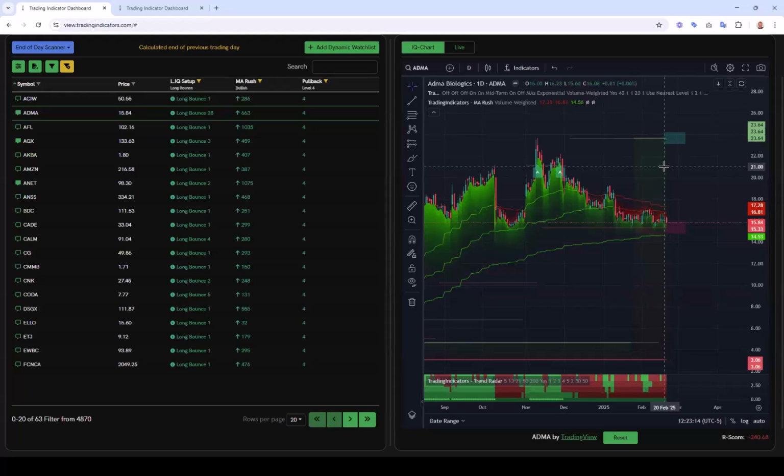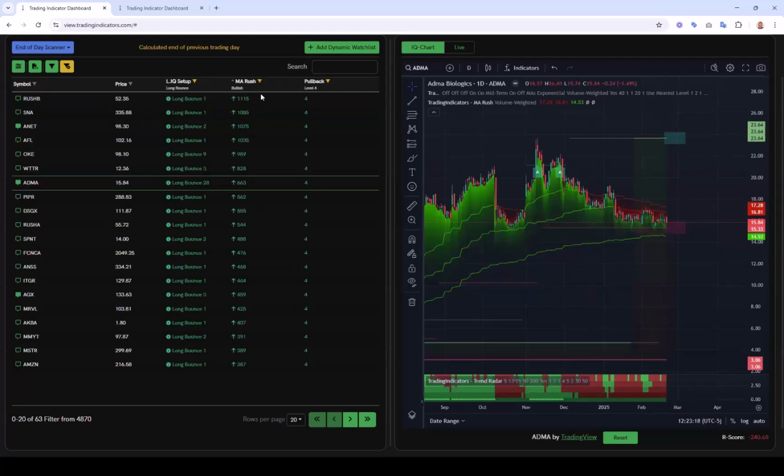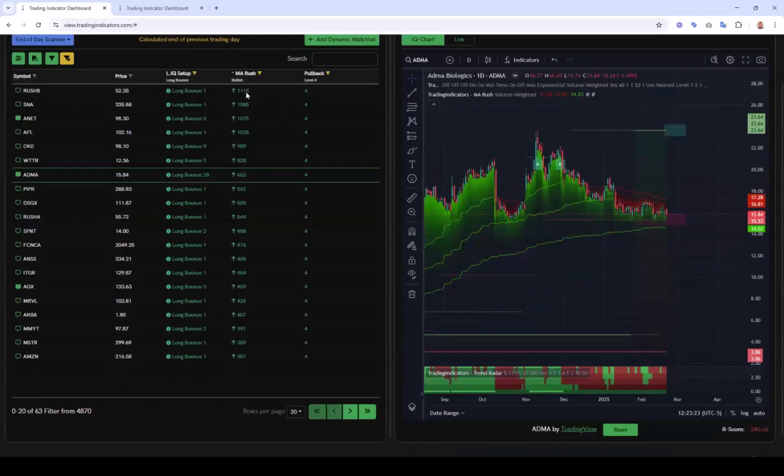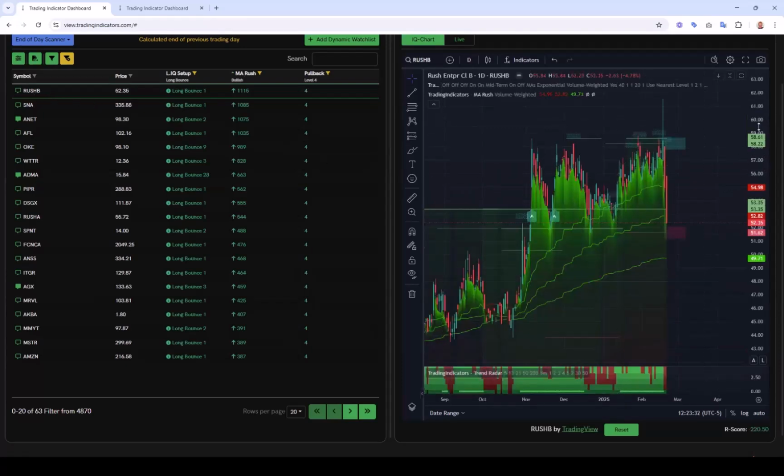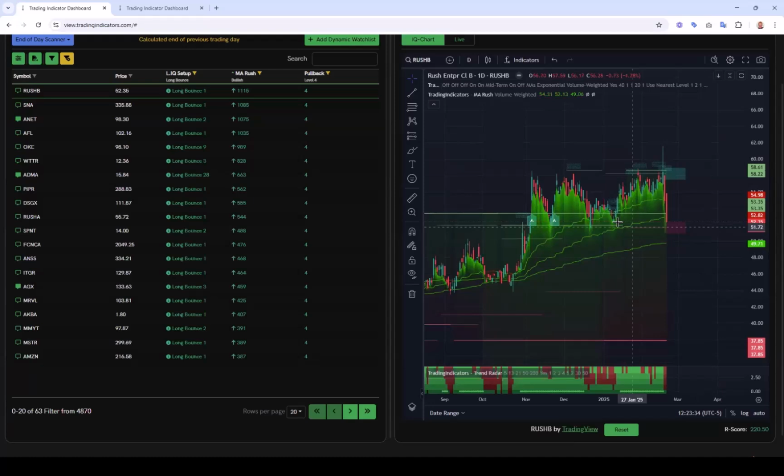All right, so we're down to 63 stocks. And one thing I love to do here is to also sort my symbols in terms of trend duration from the longest to the lowest. And let's see what's coming up here. So the first one is this one here, Russ HB. Actually, I have no idea what the stock is. Russ HB, but it fulfills our criteria. Oh boy, this was a very volatile stock as of late. Price broke above this resistance here, made an all-time high, and then bounced off towards the support level.